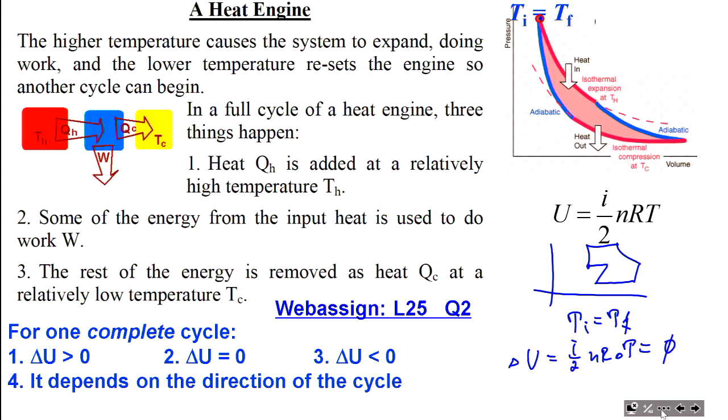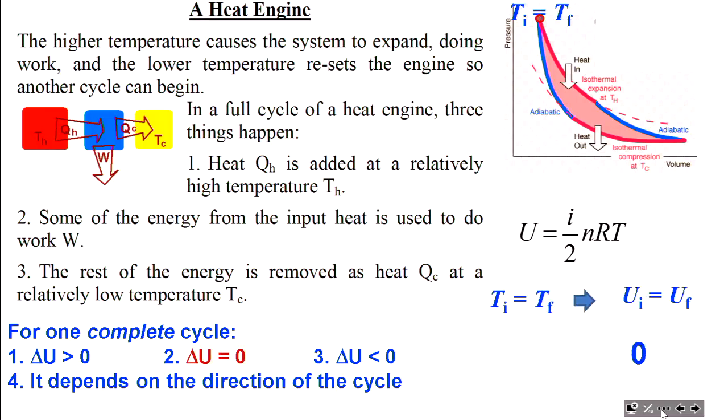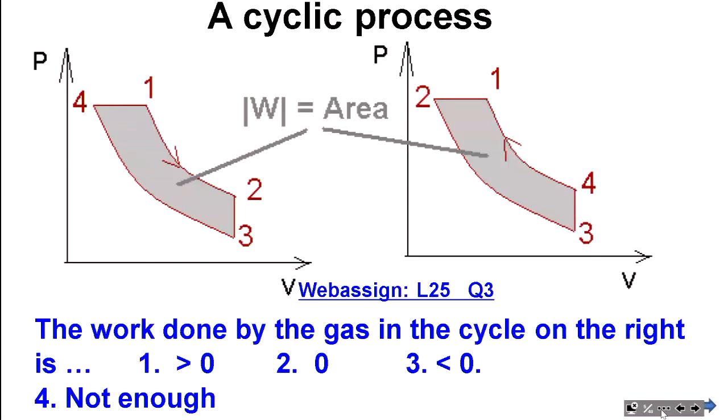The next, of course, question would be about work. That's what we want to use from the engine. So we pump energy in to produce some work. The work is done, some energy is taken back, and over the whole cycle, there has to be some net work done by the gas on a wheel, for example, on anything.